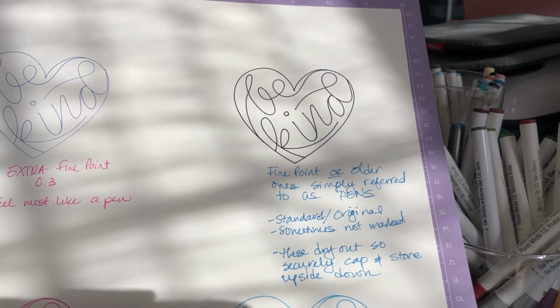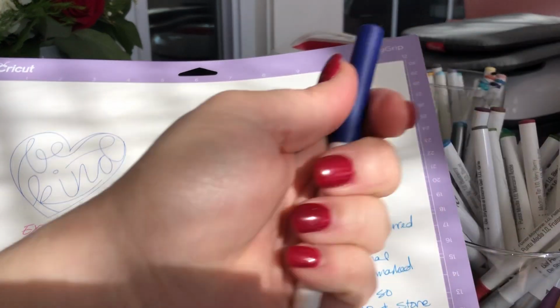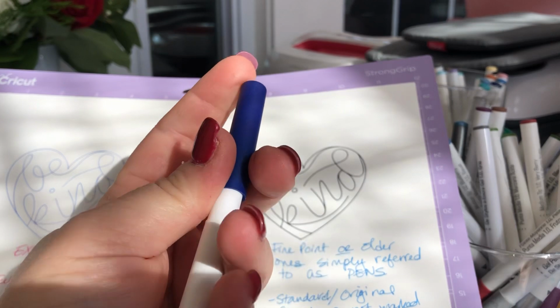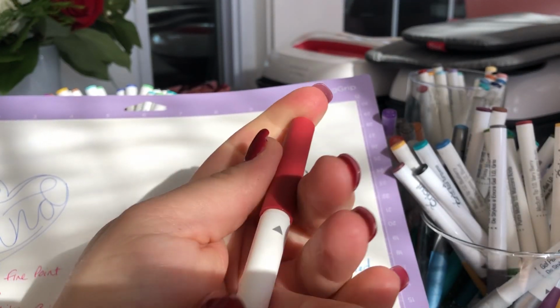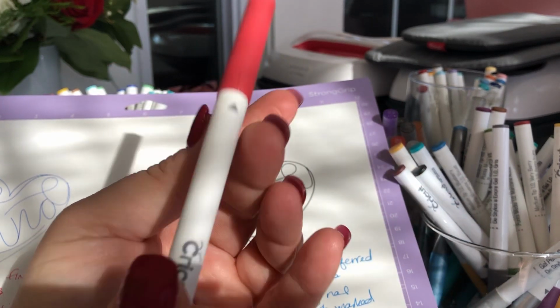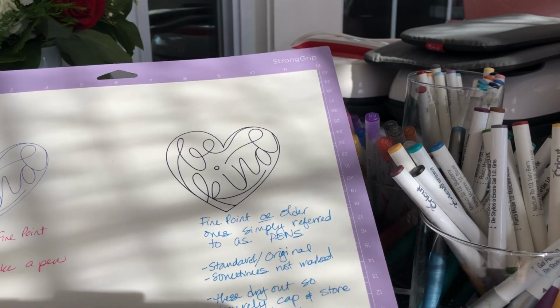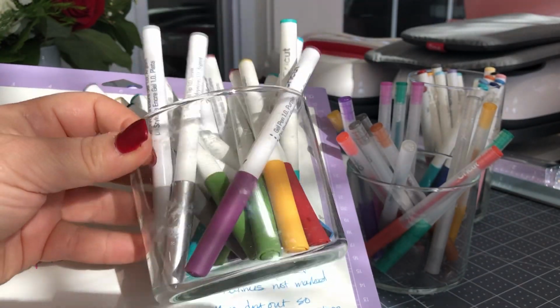One is securely fastening that cap, and you do that by, you can feel it, and oftentimes you can hear the click. Like here is a hearing the click, right? Make sure that that cap is on really tightly, and the other thing is store them with the tip side down.